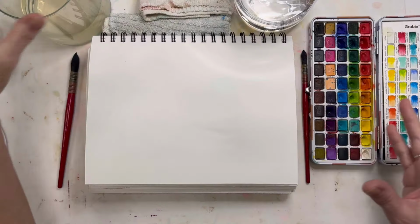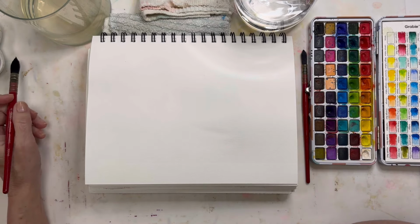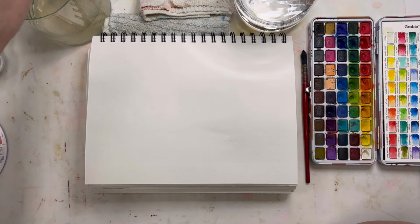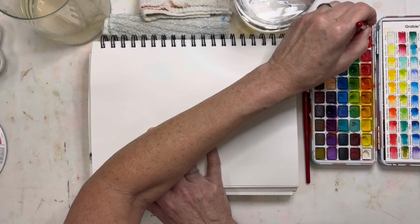And so now let's just go in and we're going to talk about complements. We're going to get down to that mystery of why complements make each other sing so much, and also why when you mix them together, you get something you really don't like. I don't know if you're like me, but I have tried so many times to really ingest a lot of the color concepts, and I can know them intellectually, but understanding them has been a little bit more difficult. So here's something that I was kind of surprised by. So let's look at our complements really quickly.